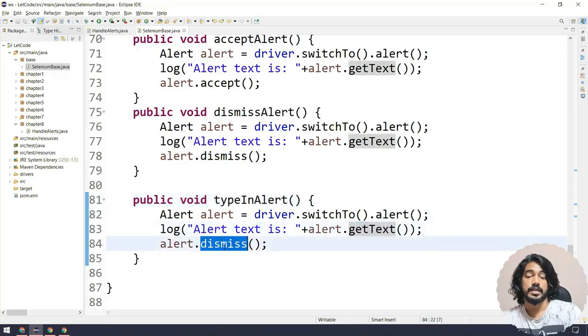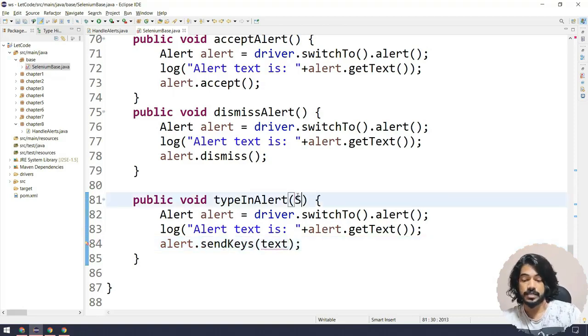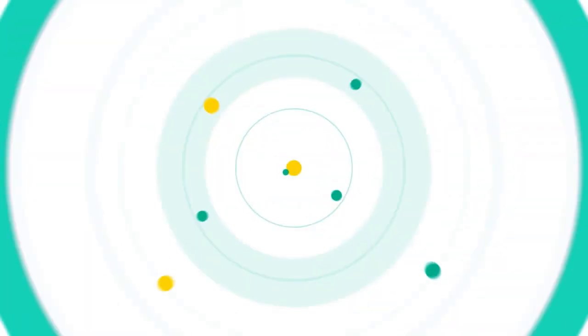Instead of getText, here we have to say sendKeys, and then pass the text that we want to type, which will be received as an argument here. That's it, pretty much cool. We are done with this particular alert lecture, so see you in the next lecture very soon.